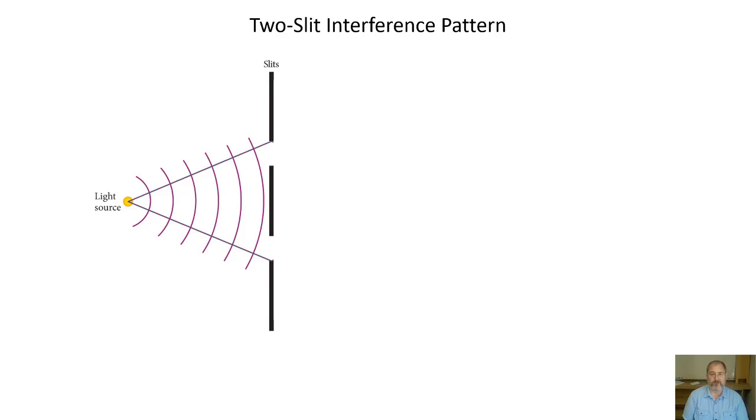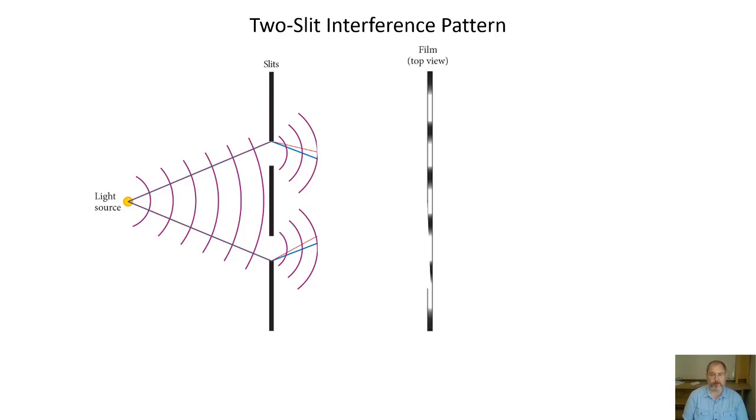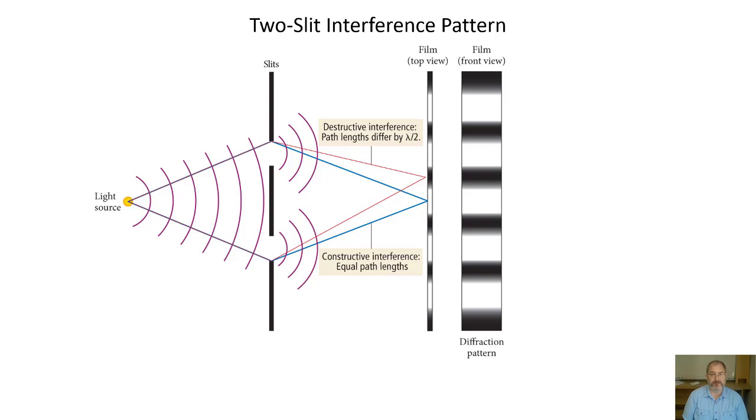Now, both of these phenomena combine to form an interference pattern when light is shined through a two-slit apparatus. So what happens is when you shine a light source through a mask that has two small adjacent slits, the light waves go through and diffract through the slits, forming two separate sources of new waves. And these light waves can travel towards a photographic film and form a pattern on the film depending on how the individual light waves interact with each other. What you will get is a series of bands of light and dark regions that are caused by the light waves coming from the two slits either constructively or destructively interfering.